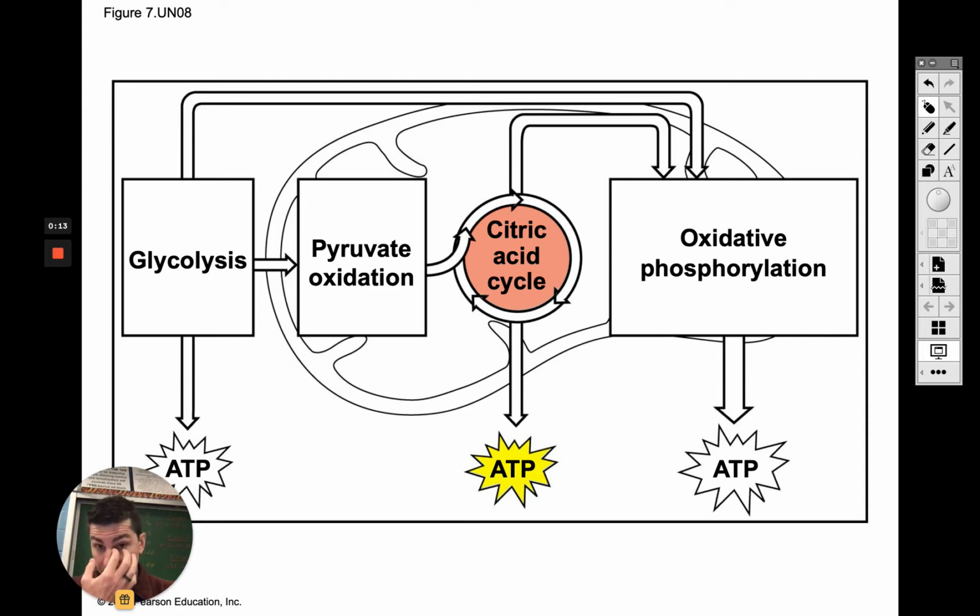In glycolysis, which happened in the cytoplasm, we took glucose, we broke it down, did some intermediate things, which we talked about in that video, but our end product was pyruvate. After this, as long as oxygen is present, we went through pyruvate oxidation, where we take that pyruvate and make it into acetyl coenzyme A. So we went from pyruvate, a 3-carbon molecule, into acetyl coenzyme A, a 2-carbon molecule. In that process, with losing that carbon, we gave off carbon dioxide, which is where that 1 carbon went.